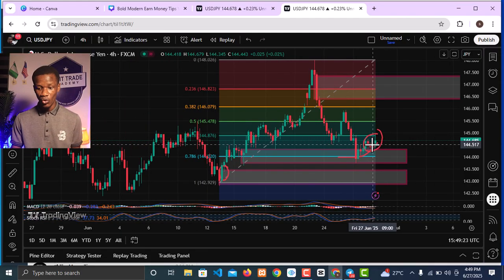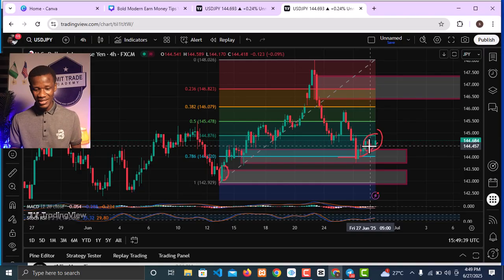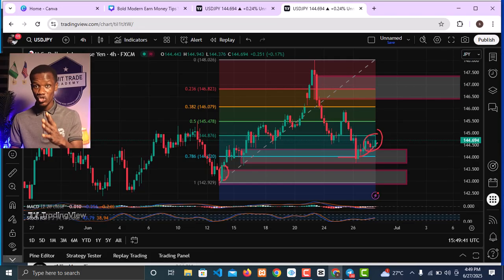So this is what you have to pay attention to, especially when you consider trading the USDJPY 4-hour chart after doing your top-down analysis from the 1-week chart to the 1-day chart and coming back to the 4-hour chart to trigger the trade. When you do this with the Fibonacci retracement tool and you discover that the market has already retraced about 70% or come into the 0.786 level of the Fibonacci or a little bit below it, then it means that the market has the capability of moving in the direction of the trend.